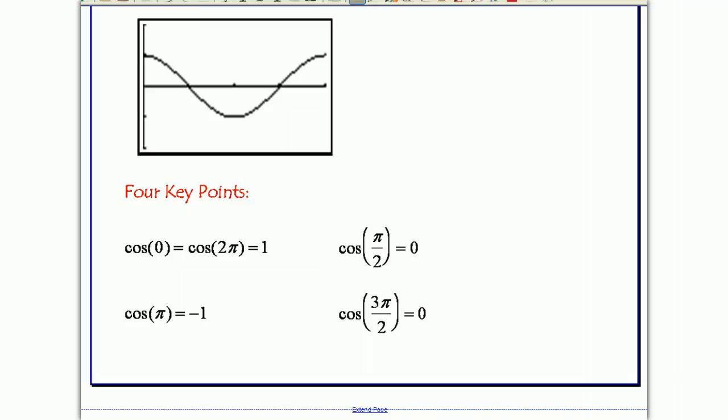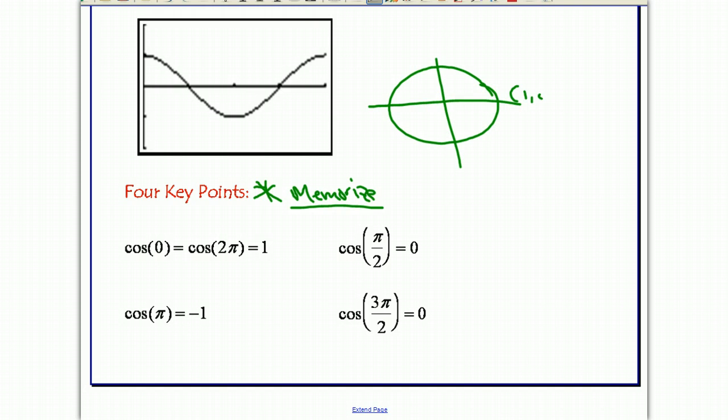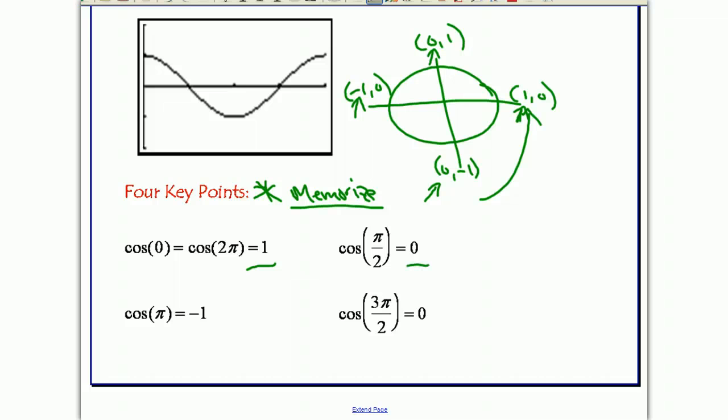And the same thing, you want the key points for cosine. These are the points that you will want to memorize as you're plotting this. And again, maybe memorize is a bit strong. Really, if you think about your unit circle, cosine are the x-coordinates as I come around. So I look at the x-coordinates. Cosine goes from 1 to 0 to negative 1 to 0, and then back to 1. So those would be the key points as you're plotting a cosine graph. And you know from this graph here, it's nice and smooth, so you connect those dots with a nice smooth curve. So those are our two parent graphs that we start with, a sine graph and a cosine graph.